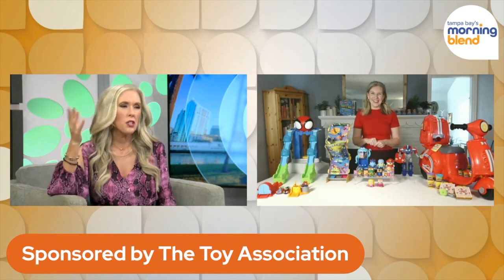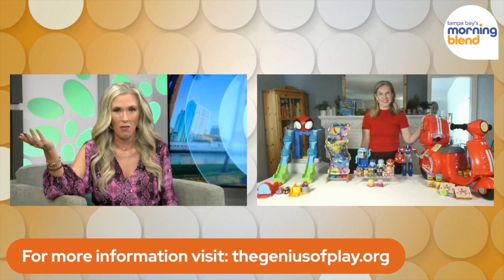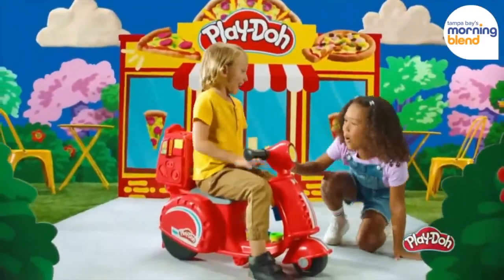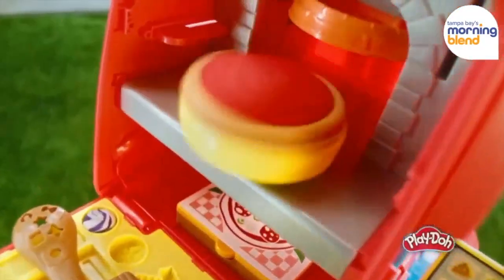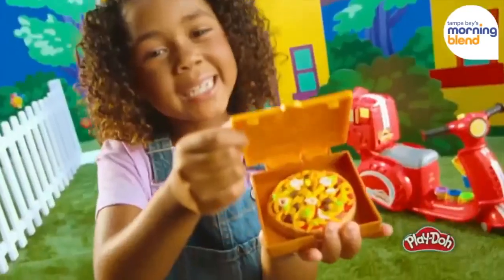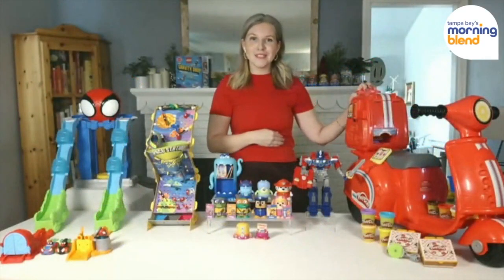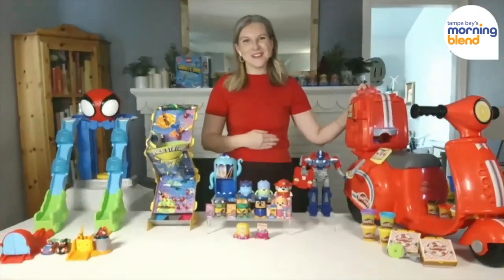Sometimes getting kids to be active is always key because we know there's going to be screen time that we're battling with. What's a toy that can get kids up and active? They're going to want to check out this one — the Play-Doh pizza delivery scooter from Hasbro. It's not only a kid-powered ride-on so they can ride around the house, but they can also make and deliver their own pizzas with it. In the back there's a little oven built in so they can make Play-Doh pizza creations. They've got phones to place delivery orders, a horn on the scooter to honk and let their customers know when pizzas are ready. 10 colors included, 16 accessories, as well as tons of storage, which parents will of course appreciate.